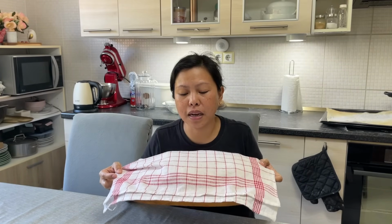Unlike pandesal, which is on the sweet side because of the ingredients, a lot of sugar goes into pandesal. This one had only a little sugar for the yeast. Other than that, it's really just salt and flour, and then yeast. Simple, but it's really good. Let's put it here so it's still warm later. Their iftar is still a while away, maybe in 2 hours.